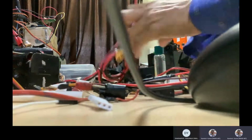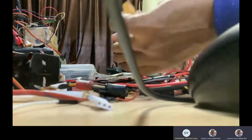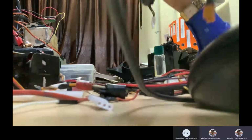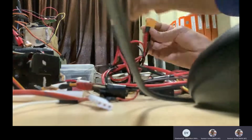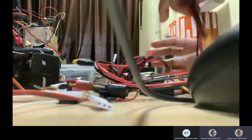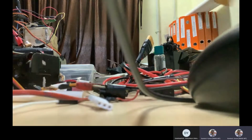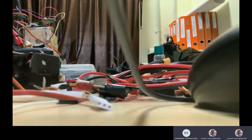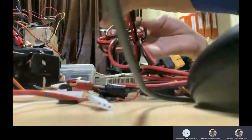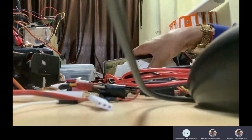I think your battery connector is actually XT90, so we can connect only XT90-related ones. This will connect. These are all tested, that is why I am connecting; otherwise it will not connect. If there are any wiring mistakes, it becomes a short circuit, and a short circuit is very dangerous. So most of the time when I give it to students, I always check with the multimeter. You use ground and neutral to check. Keep your multimeter at the neutral point, then you can check. There will be a sound when both are shorted. That is how we check. Once you find it okay and there is no problem, only then connect this type of battery. This is a lithium-ion battery, correct? Very dangerous.